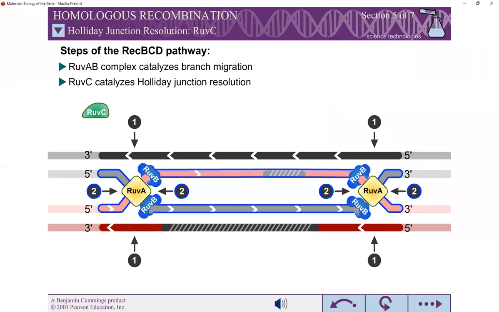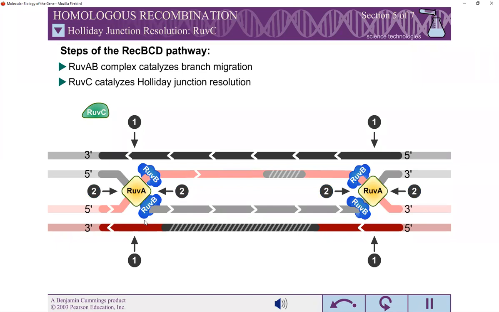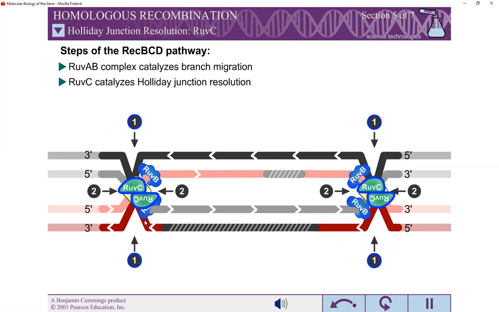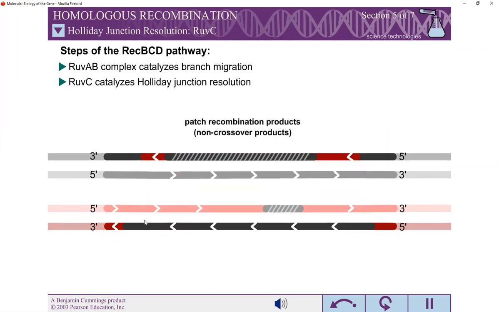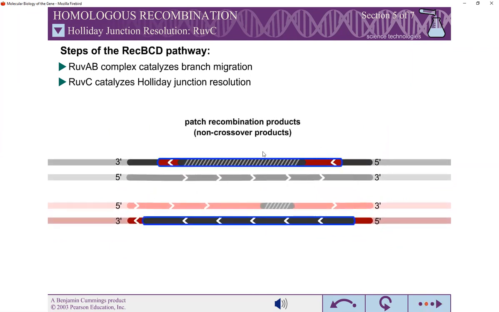Look here. If both junctions are cleaved in the same way, patch recombination products result. For example, if both junctions are cleaved at site 1, patch recombination products result. See, one thing which is very important, such type of resolution will not be asked in the CSIR NET JRF entrance examination, nor even in the GATE entrance examination of subjective sciences. Okay, so nobody is going to ask you how the resolution is going to take place. You just have to know about the proteins.